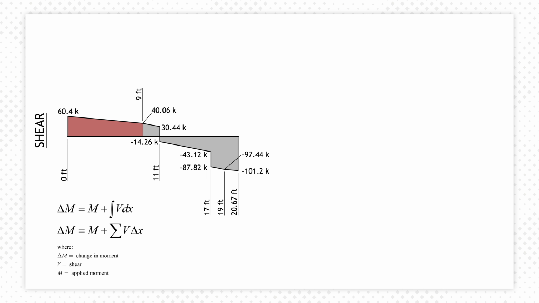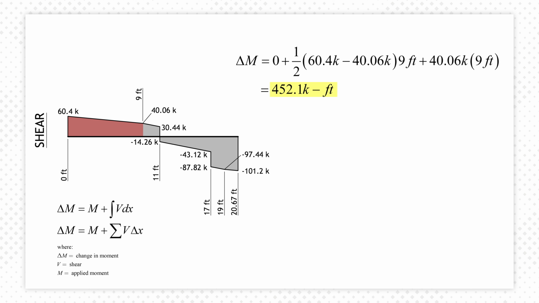Going 9 feet over to where the shear diagram changes slope, we find the area of this portion as... This gives us our first moment on the diagram. If we are unsure of the shape up to this point, we can choose a smaller distance and find intermediate moments to generate the curve.